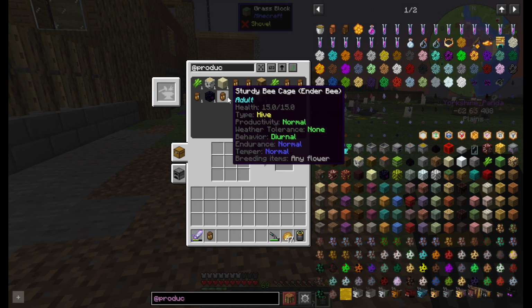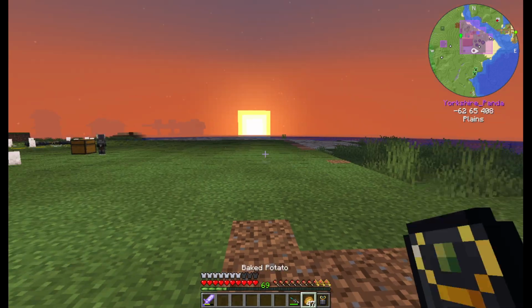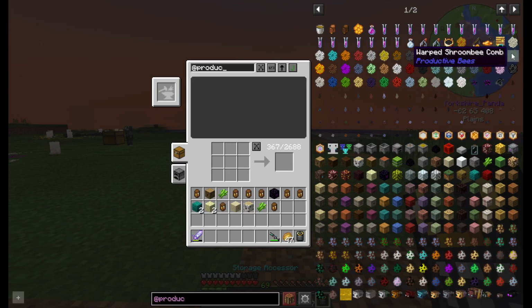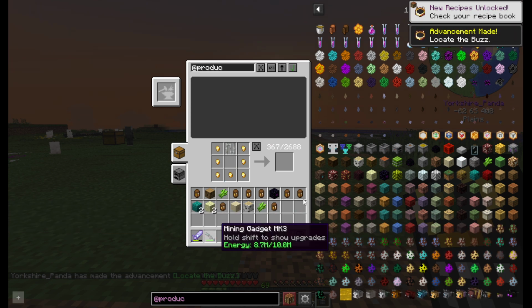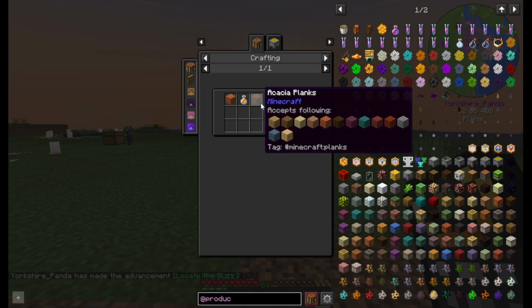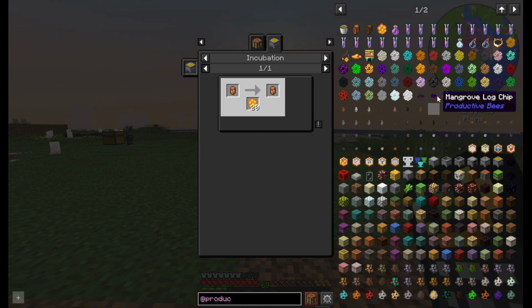So what we need for productive bees is going to be all this out first. So productive bees, we do have a nest locator, so let's get that. Just need to build a note block. There's the nest locator. And we can make bee cages with honey, but we have got these sturdy bee cages from villagers, which are reusable ones, so we're going to be using those more than anything.